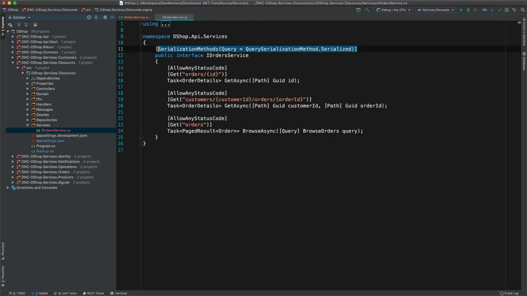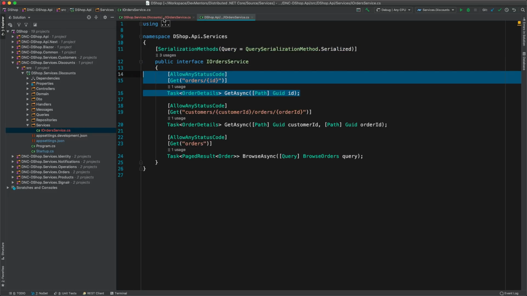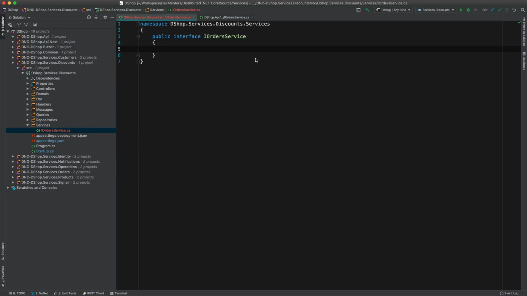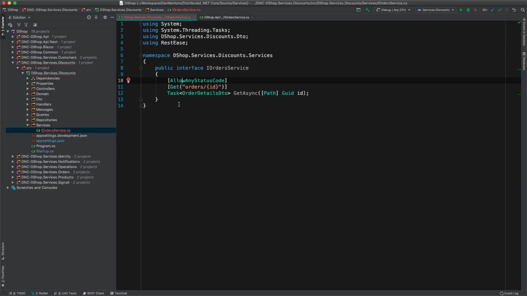Yeah, we'll copy paste this. Exactly, we can just take this definition and change it to be a details DTO. Add references, and yeah, we are good to go.